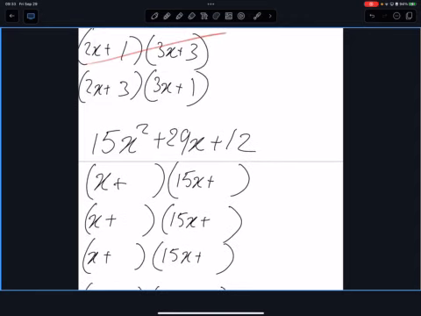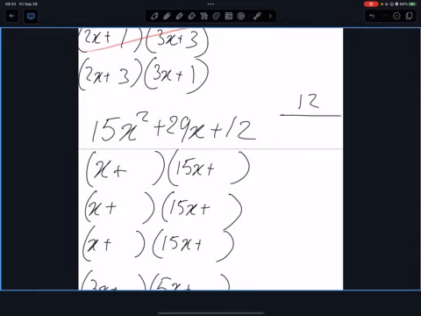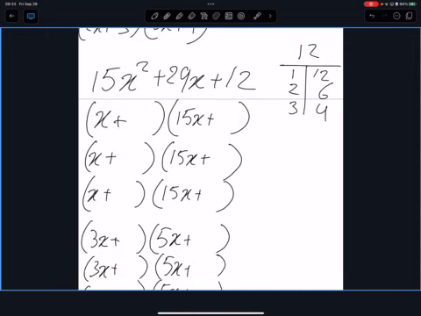All right. So for 12, what do you have? Possibilities for 12: 1 and 12, 2 and 6, 3 and 4. All right, those are the possibilities for 12. So what do you have to do? Place them all in there. 1, 12. Oh wait, it's not actually 3 for each. It's 6 for each, because you have to switch them as well. You have 12 and 1 as well. But of course, you're not going to write all of them.